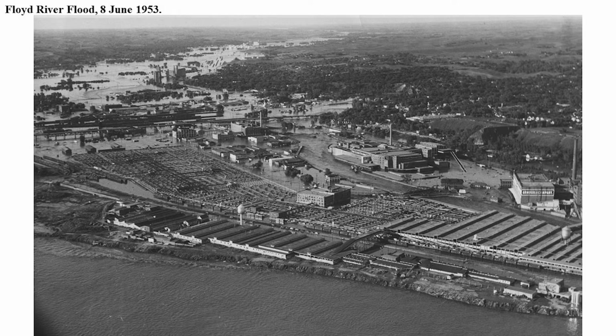that had occurred. And you just kind of get the sense of the destruction that the Floyd River could wreak when it would flood. And one of the reasons it was so deadly was that when there was heavy rain up in northwest Iowa in the headwaters of the Floyd Valley, the Floyd tended to develop a flash flooding instead of, like when the Missouri River floods, it's kind of a slow buildup and you have time to get out of the way. When the Floyd River would flood, a wall of water would come down the channel, and it would just inundate Sioux City's Floyd River Valley as the basin itself narrowed, and you can just get the sense of how it just destroyed the stockyards and packing facility and everything that was in the Floyd Valley.